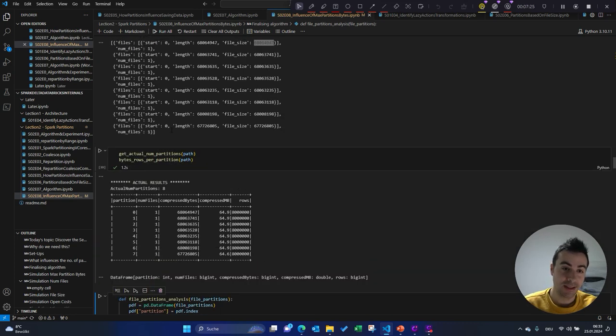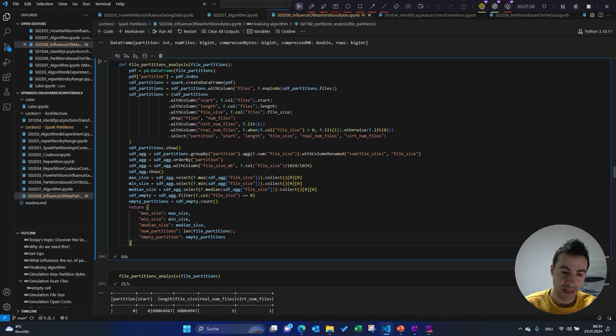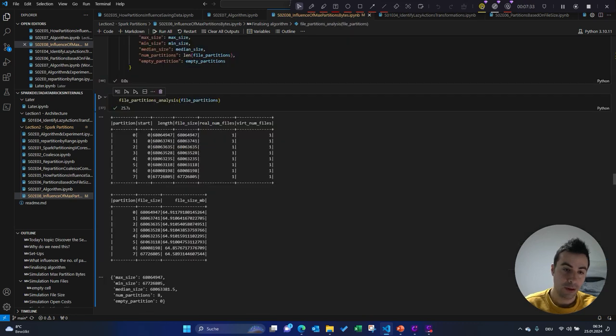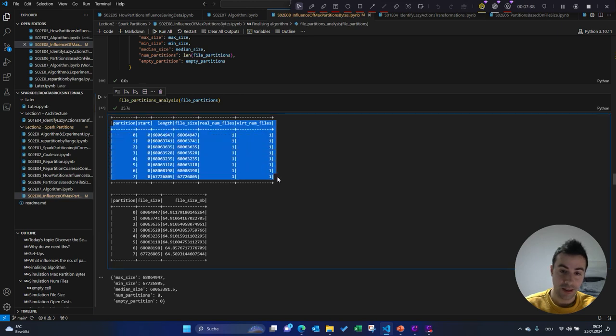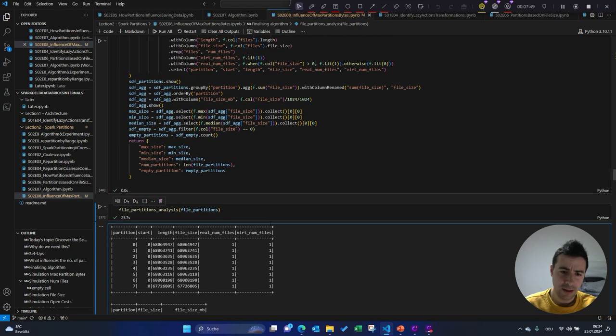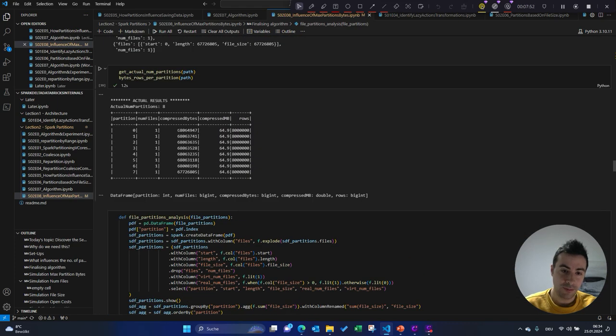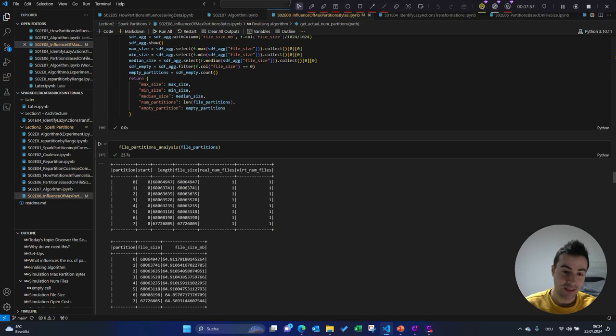So we see it's also 8, because we had eight calculated partitions. Lastly, I created an algorithm to do some analytics on it, which we're going to use now for further analysis. First, we get this table, where we aggregate and explode it. We now see the partitions and the length and file size of each partition. If you look at the previous table, you see that the compressed bytes here are exactly the same as the file size here. It shows that the algorithm we developed really works well.